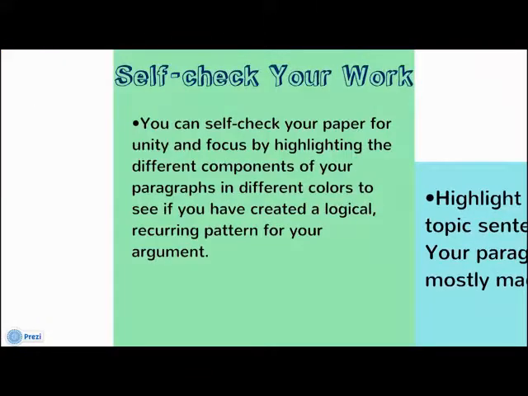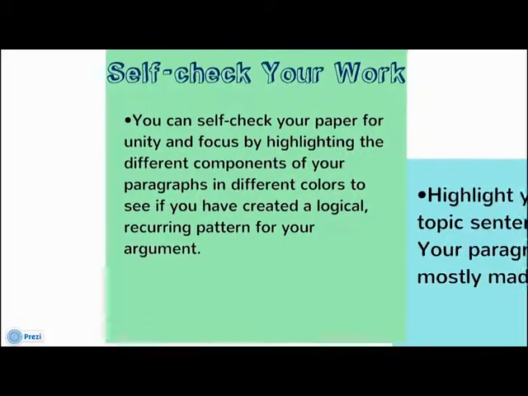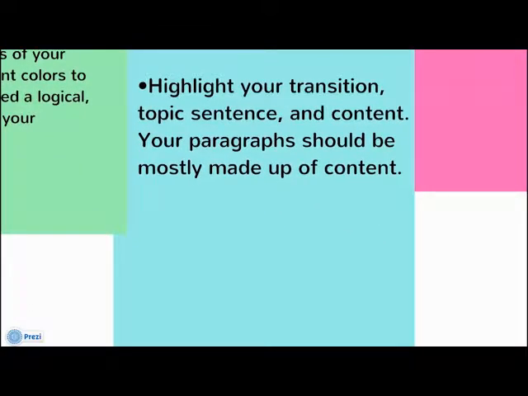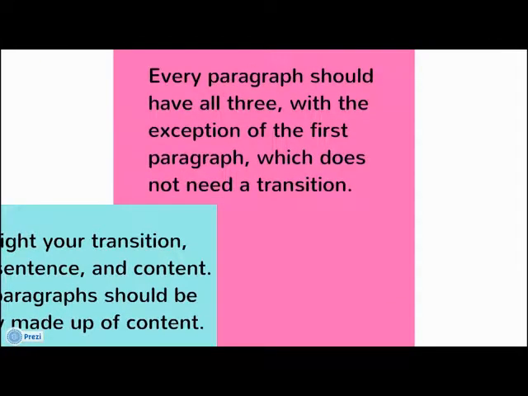Checking your paper for unity and focus is easy. After you've completed your paper, you can go through your essay and do the following steps. You can self-check your paper for unity and focus by highlighting the different components of your paragraphs in different colors to see if you have created a logical, reoccurring pattern for your argument. You can also highlight your transitions, topic sentences, and content. Your paragraph should be mostly made up of content. Every paragraph should have all three, with the exception of the first paragraph, which does not need a transition.